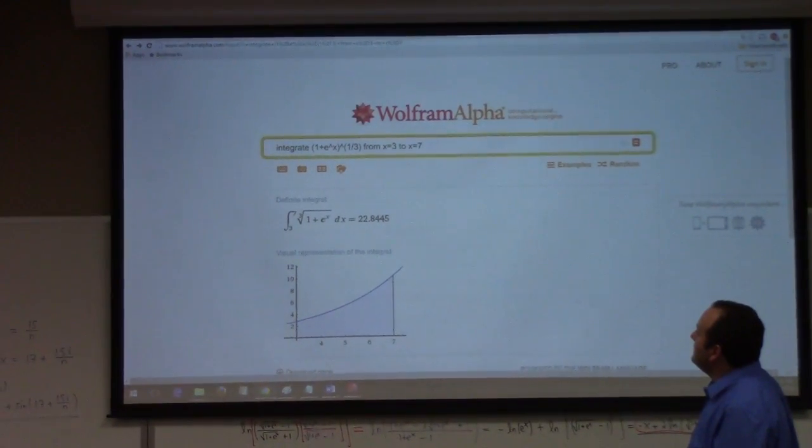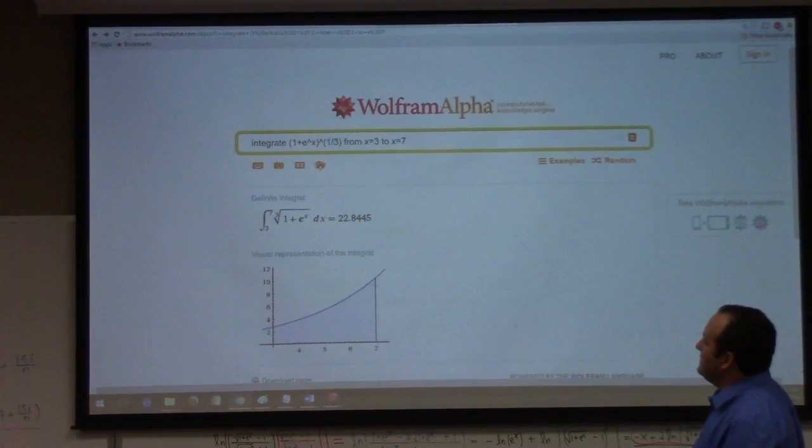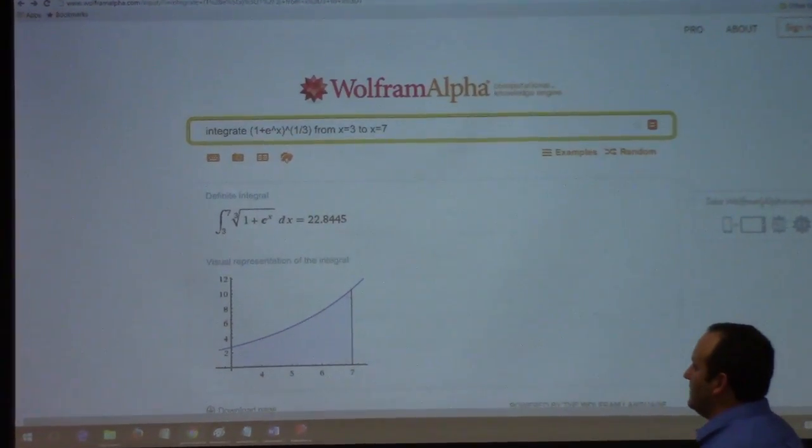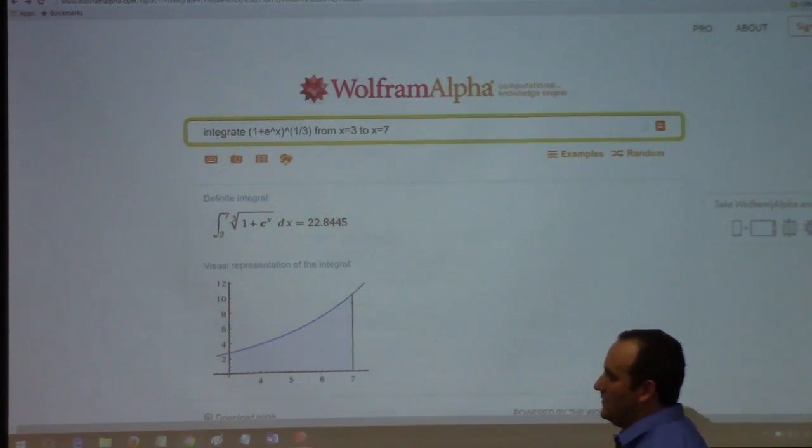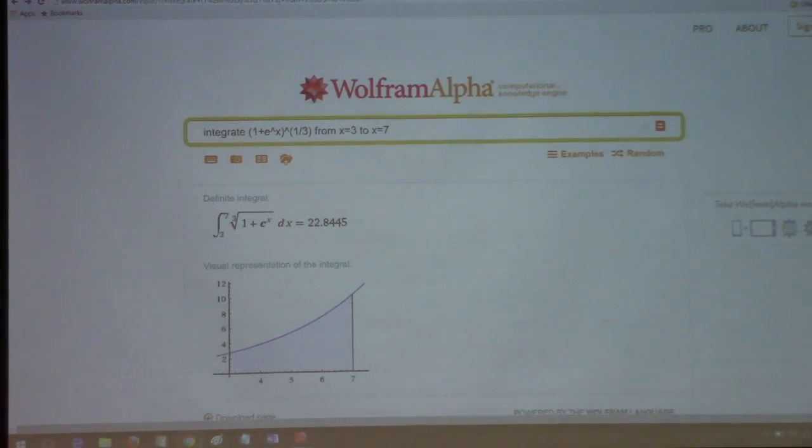So, you can ask the question about this integral, right? The integral from 3 to 7 of the cube root of 1 plus e to the x dx. Oh, by the way, what I was getting to, I had a link to a website which actually does Simpson's Rule and Trapezoid Rule and draws a picture and gives you a number and shows you how it works if you increase or decrease the number of regions, just like an applet. You can look at it and see it, and it's really pretty.